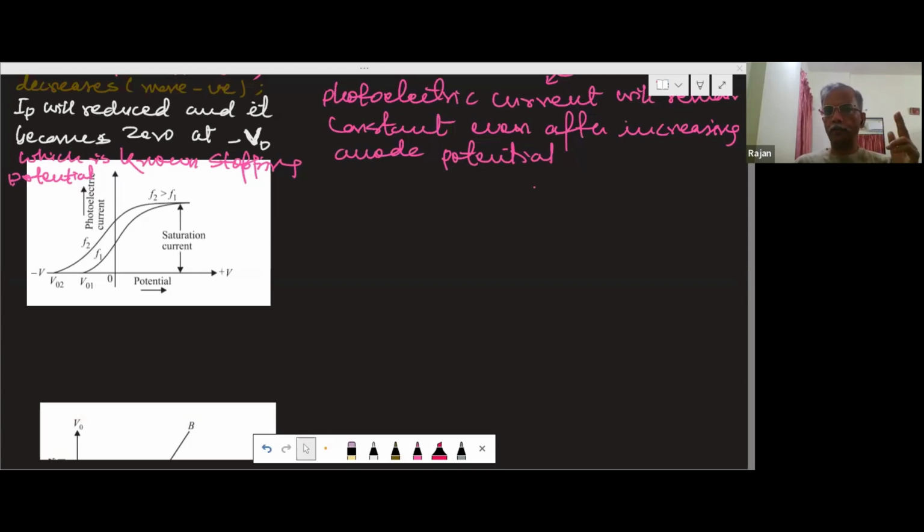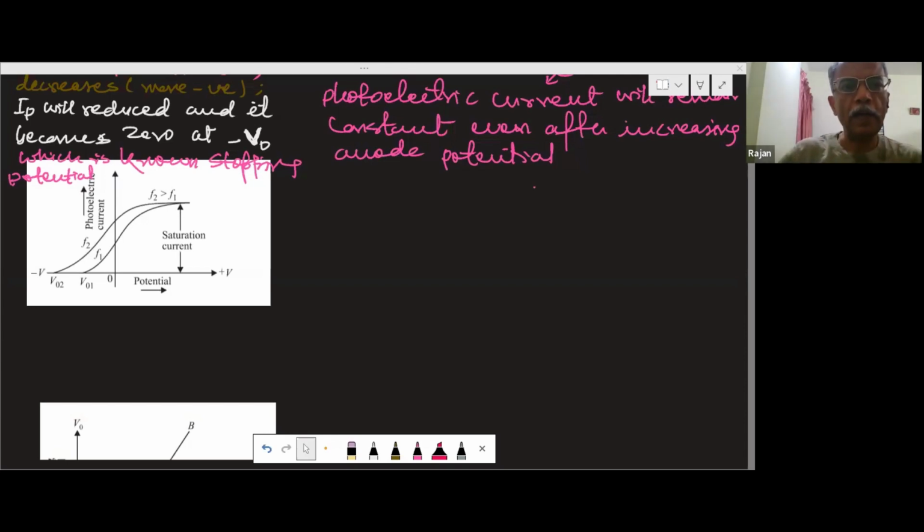So the higher energy means photoelectrons will have more kinetic energy. If there is more kinetic energy, we need to apply more stopping potential to stop them, because they are moving with more velocity. So its stopping potential has to be greater to stop that. So this time we'll have a different stopping potential for higher frequency, meaning higher energy, meaning higher kinetic energy. So a higher stopping potential will have to be applied. Correct? That is what this graph says.